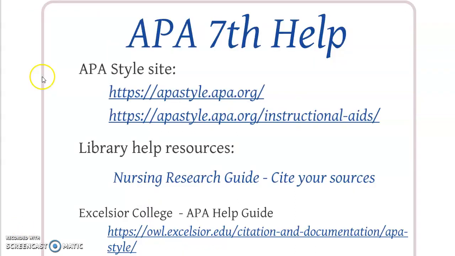Again, in addition to our help, APA has a really great site. They have done a very good job at creating a useful site. Also, Excelsior College has an excellent APA help guide. Theirs is far superior to anything else I've seen online. I will put a note out there that the online writing lab by Purdue, which is a student favorite, does actually have a few errors in it. And as always, you can lean on our library resources for help.